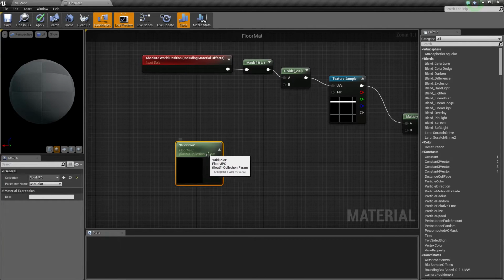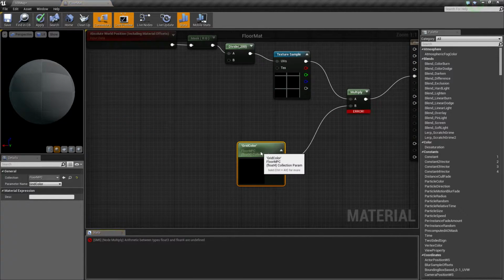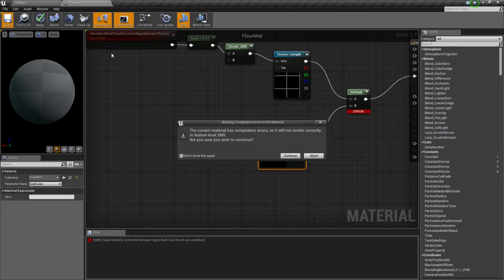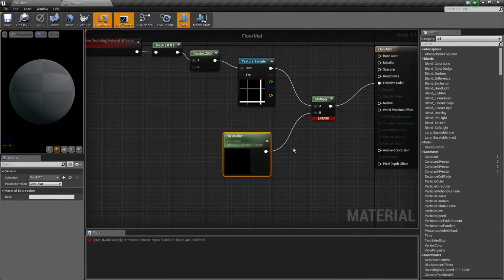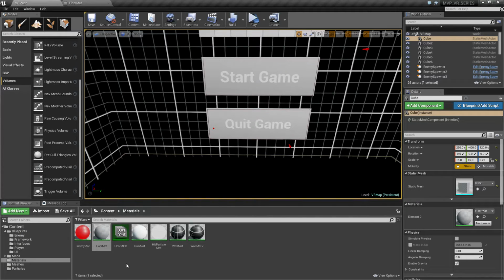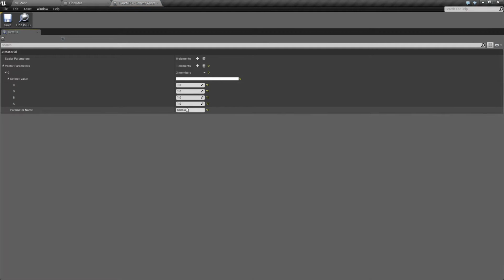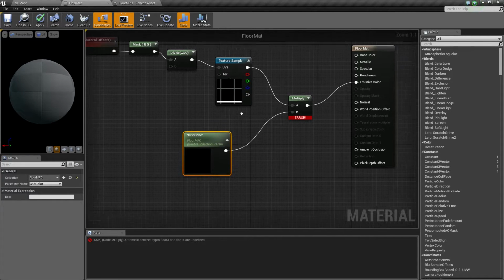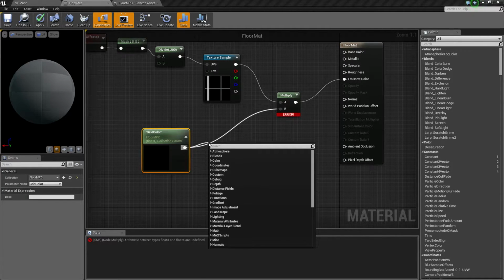That's it. Super simple. Now if we plug it in over here into our multiply, we're going to run into an issue. We'll go ahead and save this, and we'll see what the error is. The error is this is outputting a RGB. This is outputting an RGBA, because if we noticed in our collection itself, we had 4 values. So we have a float 4, a vector 4 technically, against a vector 3.